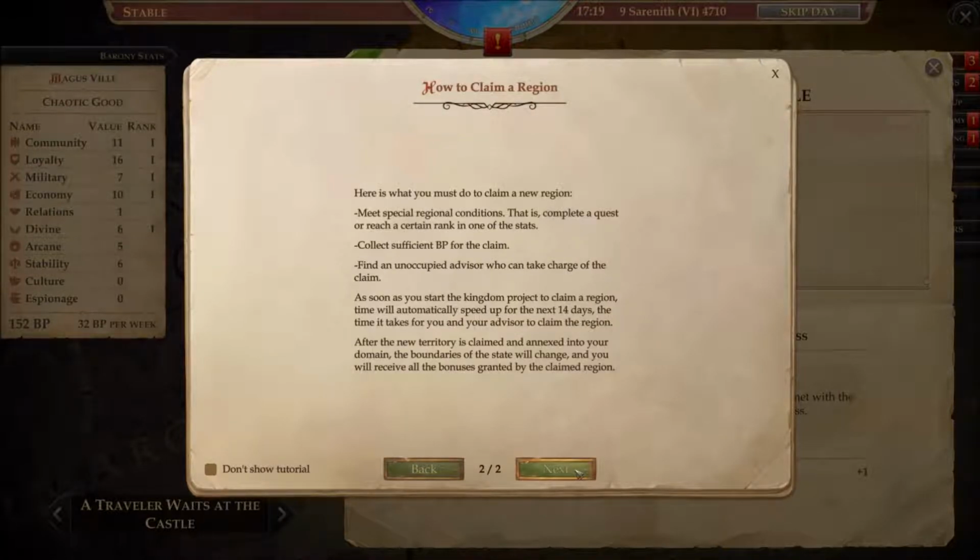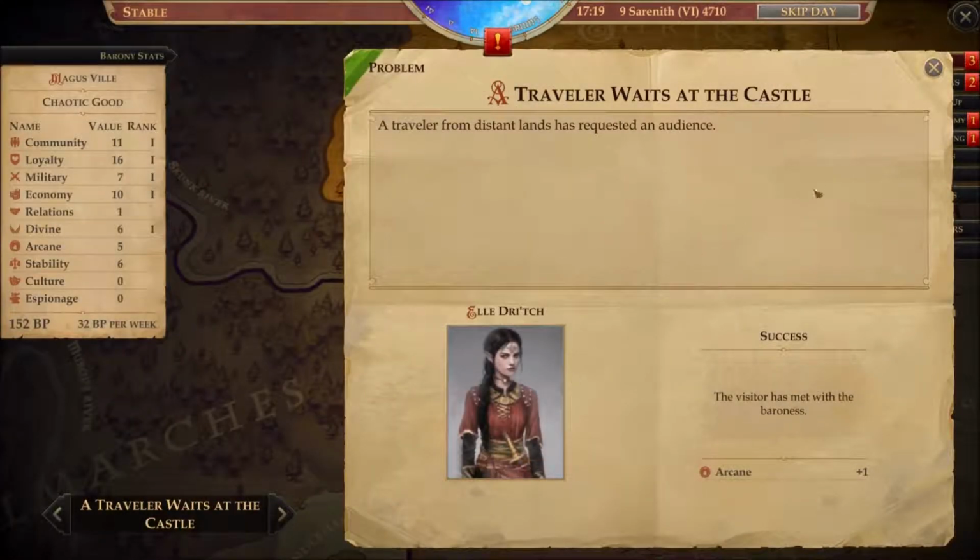Claiming new regions. Here's what you must do to claim a new region. Meet special regional conditions. That is, complete a quest or reach a certain rank in one of the stats. Collect sufficient BP for the claim. Find an unoccupied advisor. You can take charge of the claim. As soon as you start the Kingdom project, the claim region time will automatically speed up for the next 14 days, the time it takes for you and your advisor to claim the region. After the new territory is claimed and annexed into your domain, the boundaries of the estate will change, and you will receive all the bonuses granted by the claimed region. Woot woot!